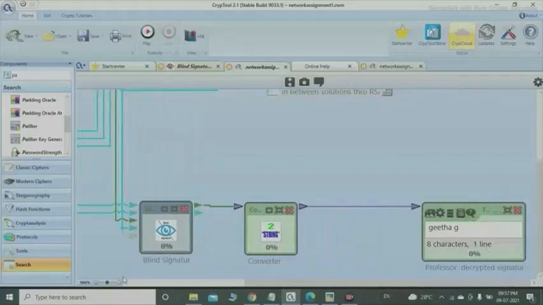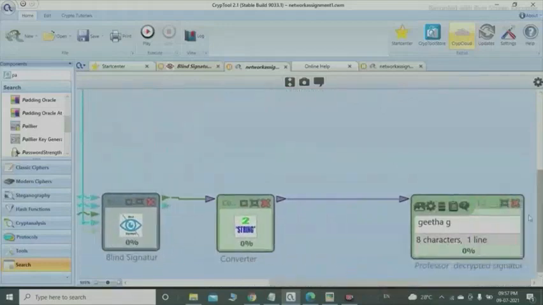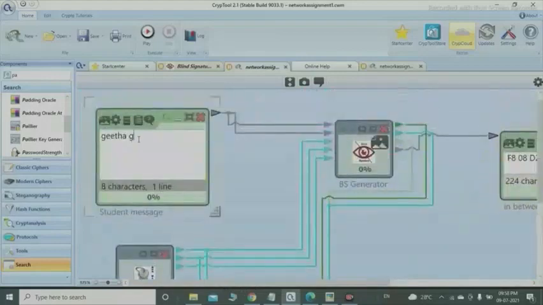So the professor's decrypted signature is the one mentioned here. Whichever input I give, it must run it. So we can play the message accordingly.